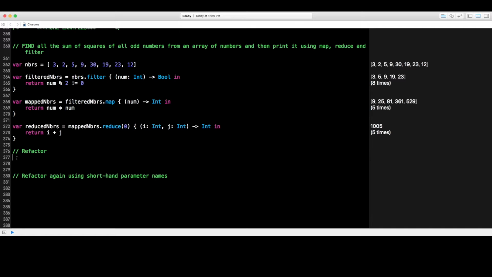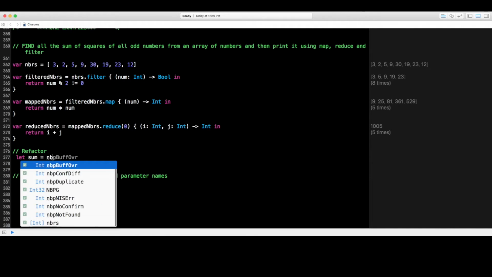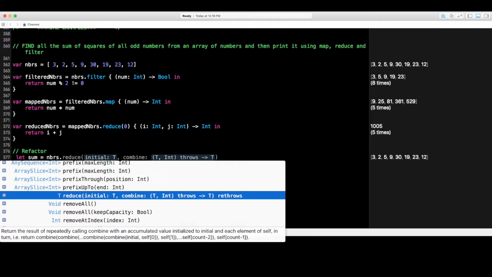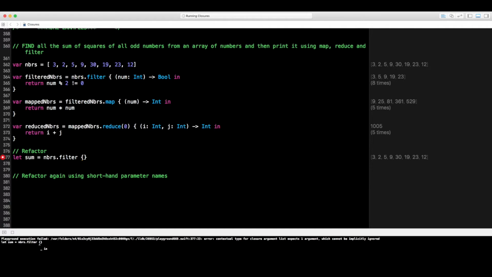So let's go ahead and do let sum equal. I'm going to start at numbers. So I'm bringing in my original array up here, down here. And then I'm going to do filter. So I'm going to do my filter first. Okay. And then after my filter, I want to do my map.